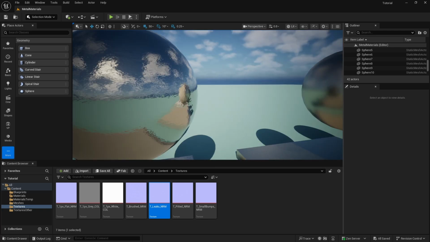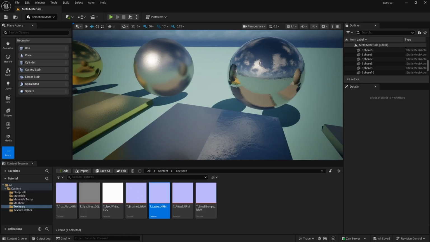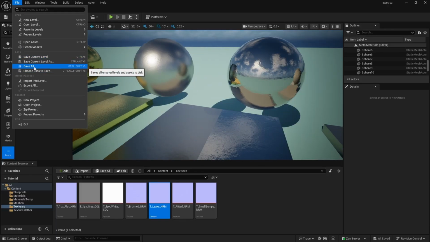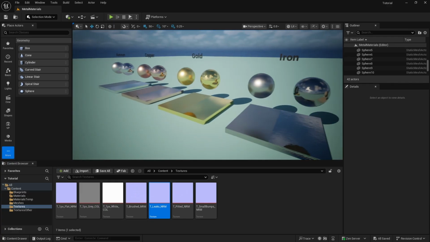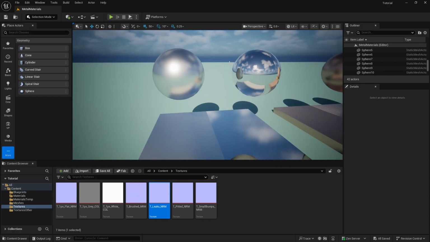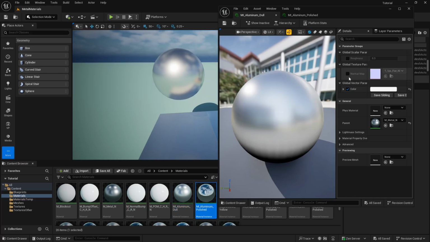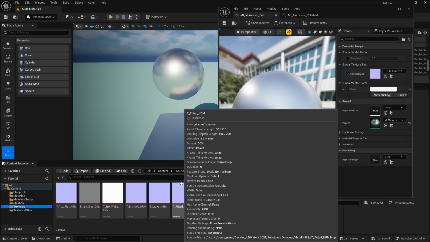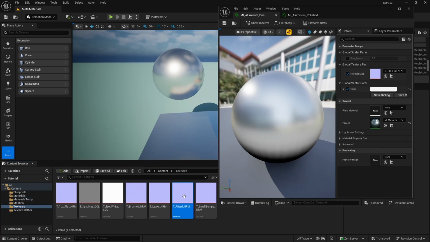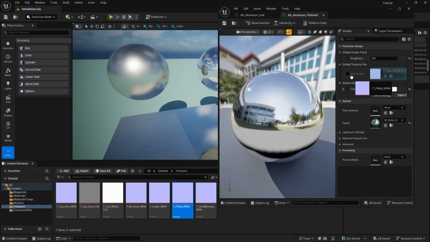Now you can, like I said, play with all of your different normal map stuff in Substance Designer and you get all sorts of different cool results. I just wanted to make some simple ones to show you today. All right, so why don't we go back to our aluminum here and we'll add our pitted to our aluminum. MI aluminum dull, MI aluminum polished. Let's open them both up. Let's click on the normal map. Let's bring in our texture. This one will be the last one we did, which was pitted. Put that on one of them, save, and then pitted on the other one and save.